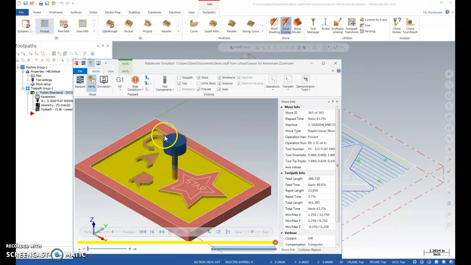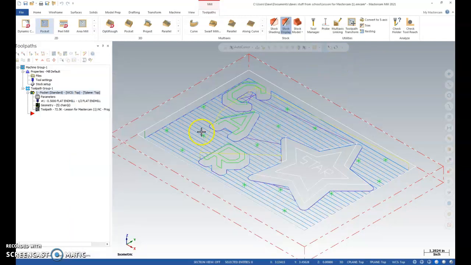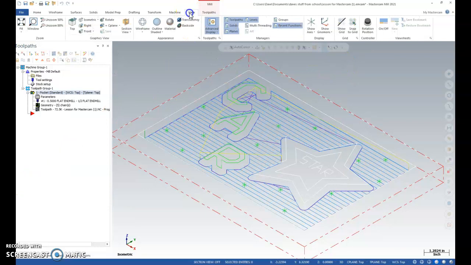Great. And you can see over here in this corner that I didn't quite get that milled out. That's because the distance between here and here is less than 1/2 inch. So this tool, 1/2 inch, wouldn't fit in there, so it doesn't try and do it in a pocket. Great. That worked out well. Close her down. And I want to change this view back to the top view.